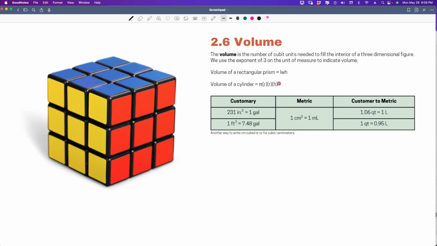Now, if you look closely, you'll see the area formula within that. So area is what? Area is length times width. And in a cylinder or in a circle, area is pi r squared. So that's this part right here for this area and this part right here for this area. So volume is just the area of the base, or the area of the main shape of the item, times the height.